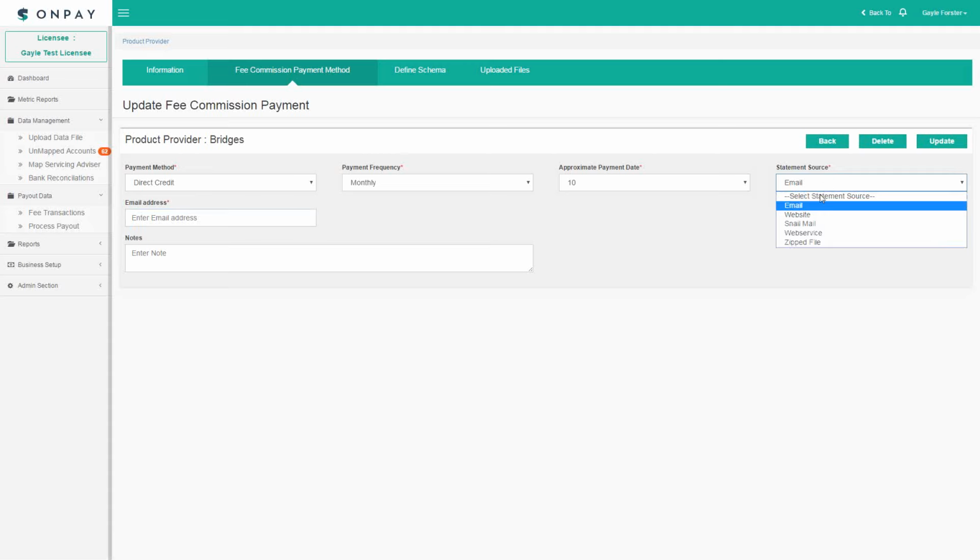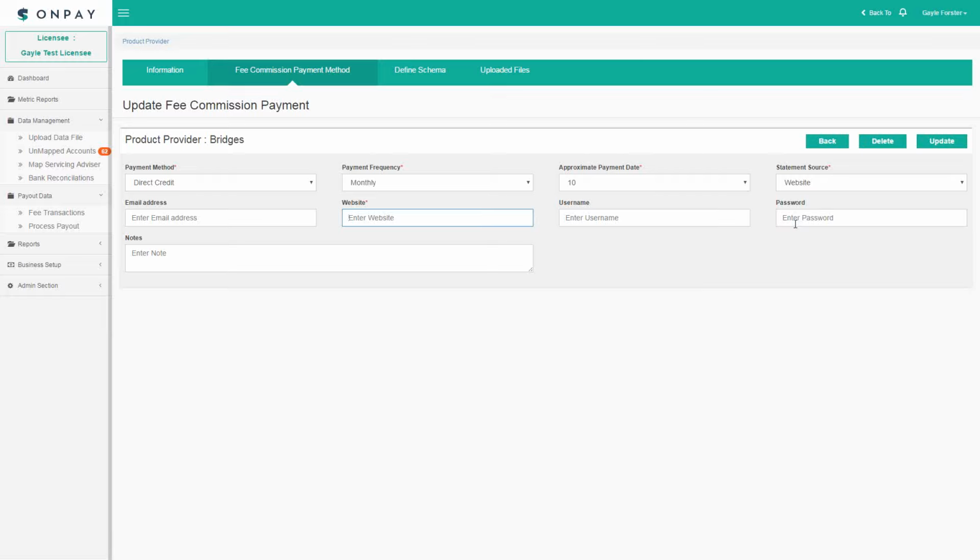On the right-hand side, again, if you choose website, you can put a few more details in. So what is the website, username and password? The other thing that I've done in the past is, down under the notes area, I've put in a mini procedure manual to say that when I get to that website, I need to click on the link that says, I know, commission and revenue or your clients or whatever it might be, because all of the different fund managers do hide their statements in different parts of their website. So you can use the notes section to give you prompts about where to go on the website to find the actual statements. Just makes it that little bit easier when you are searching for them.